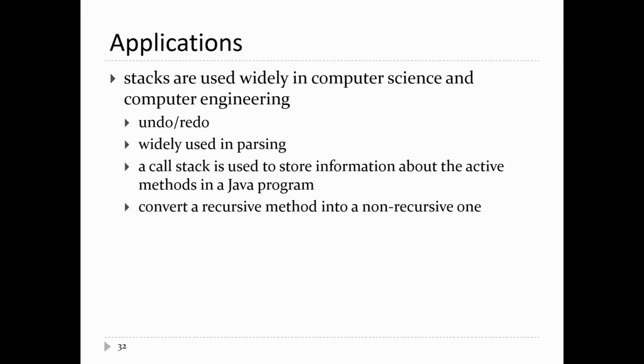If you ever use undo redo in a program, so PowerPoint or Word, you type something in Word and then you decide that's not what I wanted to type, you undo it. That's actually implemented using a pair of stacks. So whenever you do something in the program, that gets translated into some object that represents the thing you just did, and that gets pushed onto the undo stack. If you undo, it pops that command off the top of the stack and then looks at how to undo that command.